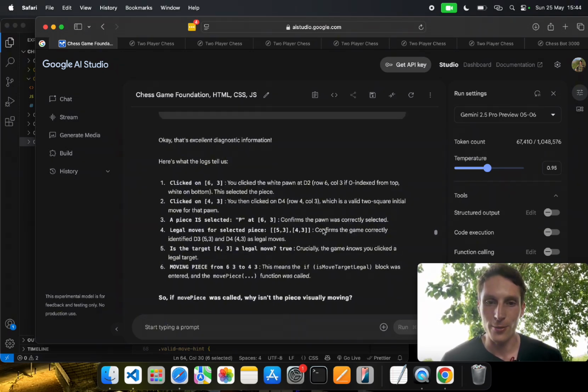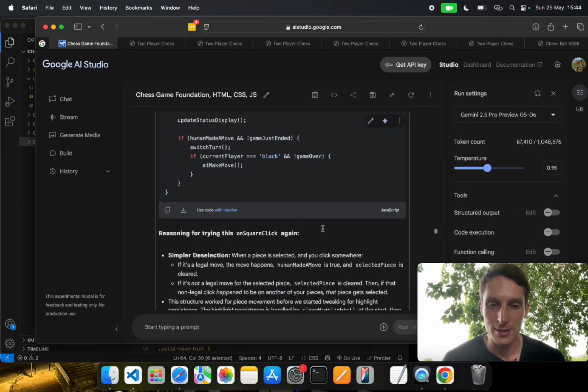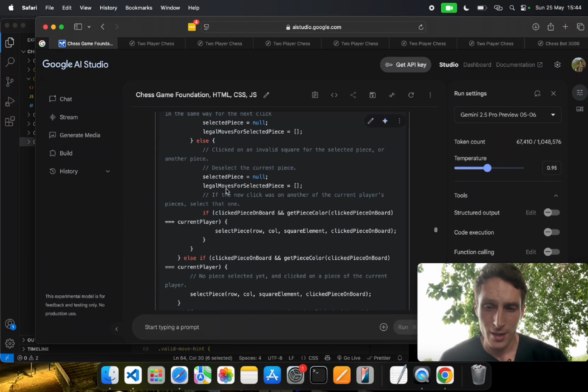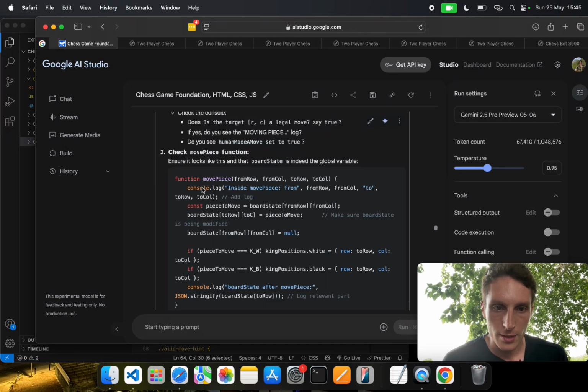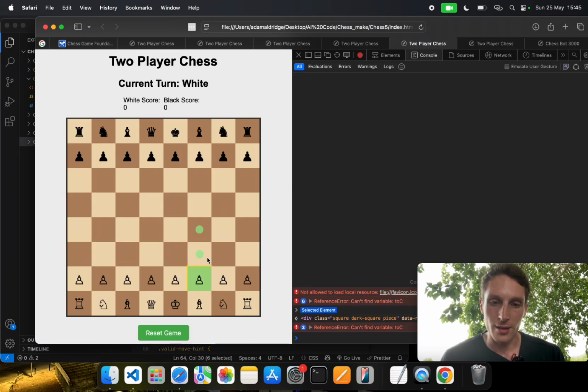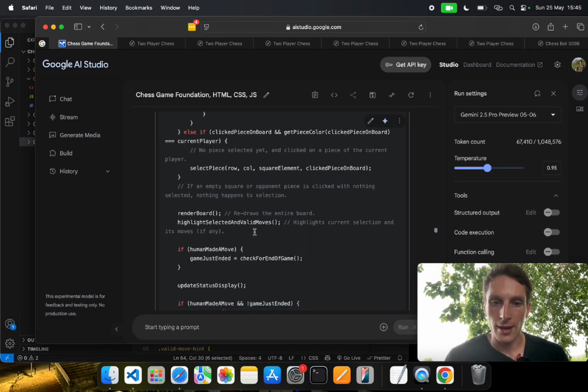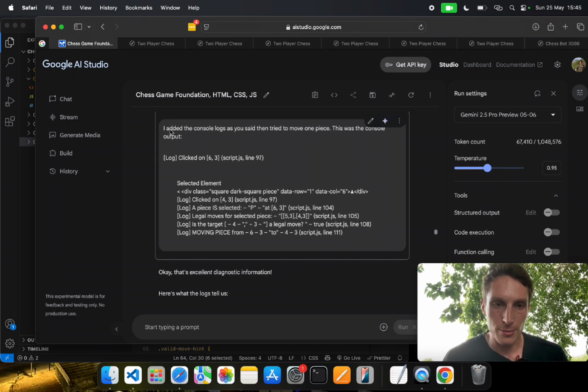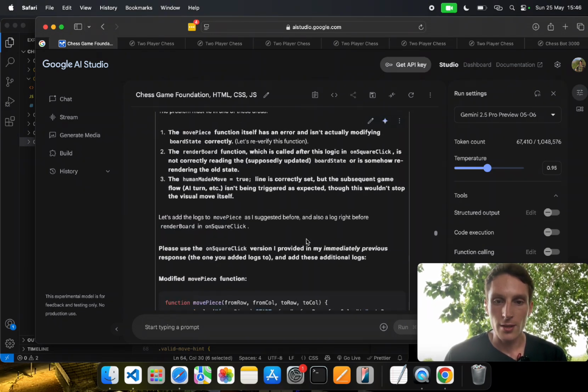What's it going to do now? Yeah, it asked me to copy and paste some debugging code. So it's put these console logs in. So I just went onto this thing, but basically when I would click, I'd get some console logs here, and then I just copied and pasted the console logs, and it was able to debug the problem using those console logs.